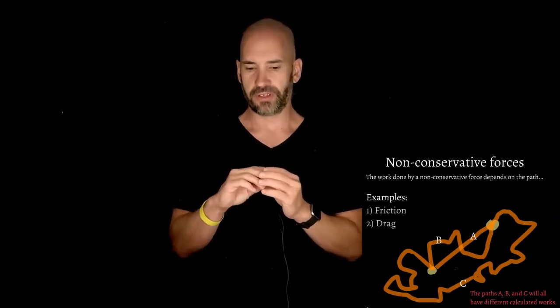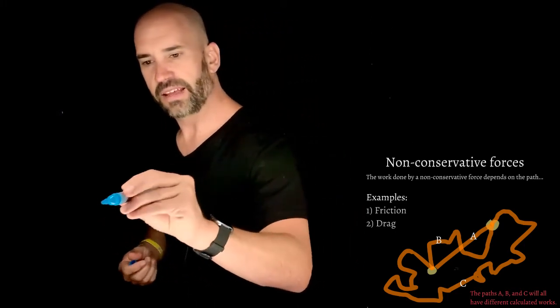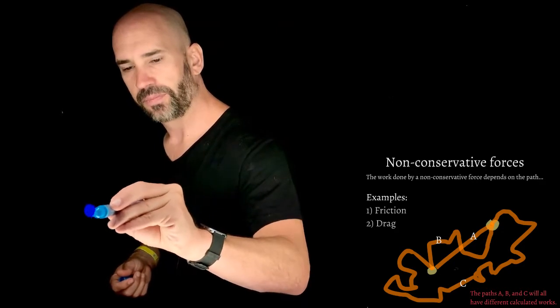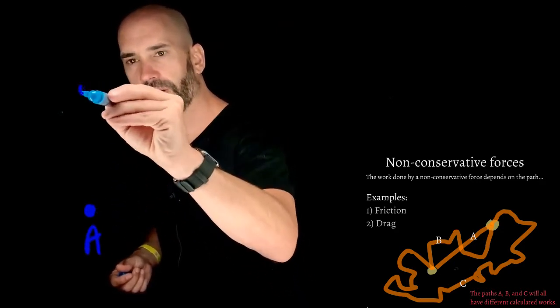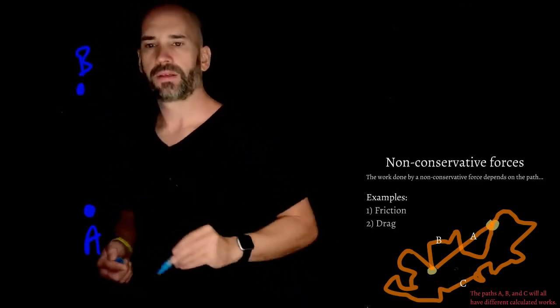Non-conservative forces, and if you could go to that slide that says non-conservative forces. Non-conservative forces, the change in energy of the object moving through that force, or acted upon by that force, is dependent on the path, okay? So what does that mean? Let's say that I want to get an object from A over here to B, okay?